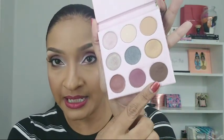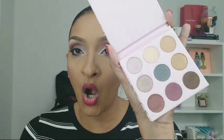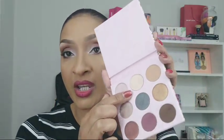Now where this palette is concerned, the palette does give a little fallout, so as you can see it got a little dirty. But all in all, it's a nice combination. I like how they mixed this palette. You can do two different styles of looks with it. The only thing this palette is missing is that I would have preferred if this shade had a little shimmer in it for the brow bone. Other than that, I think the palette is a good palette. I can do some quick swatches for you.